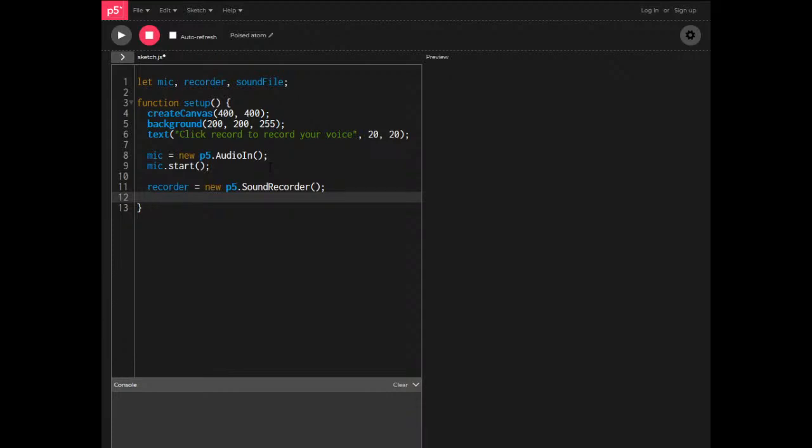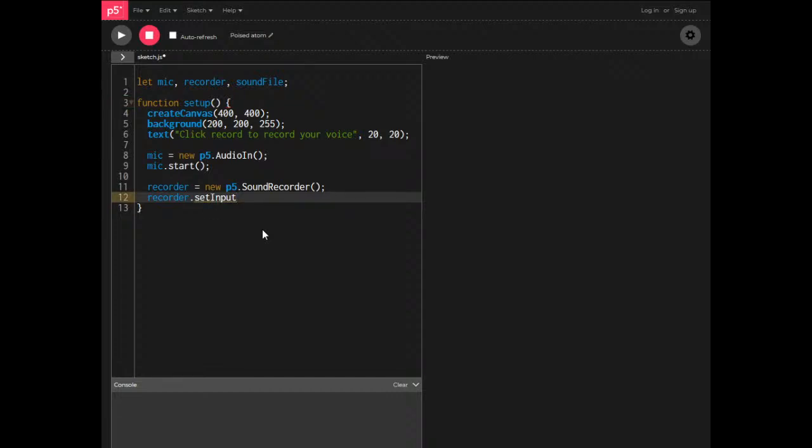Anyway, so we've now, with this line, recorder equals new p5.SoundRecorder, created a recorder object. And we need to tell the recorder that it's going to use the mic as an input. So recorder.setInput.